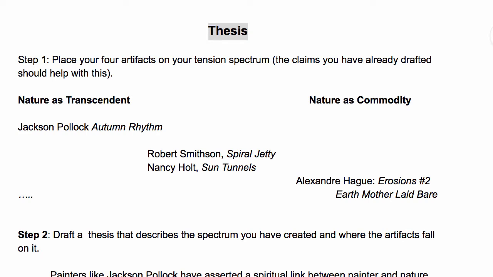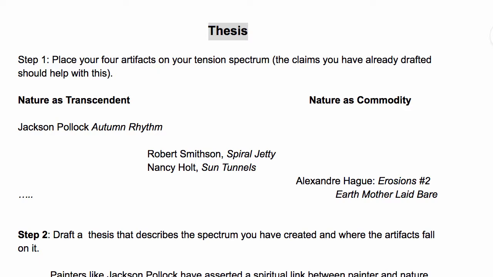So now that you have your 4 claims and you've completed your visual organizer and drafted your body paragraphs, it's time to look at what you've collected and assemble a thesis that synthesizes all the different arguments that you've made into one umbrella statement that covers everything you're going to talk about in your paper.